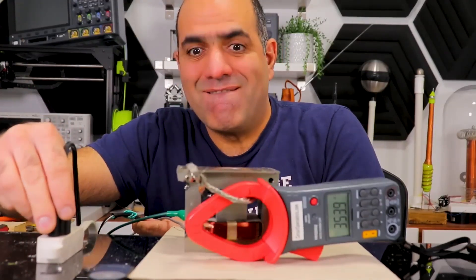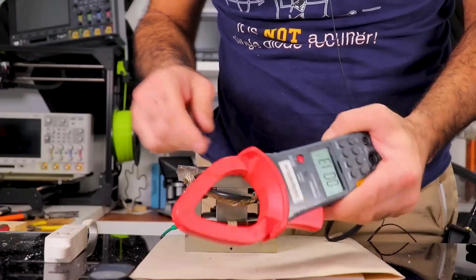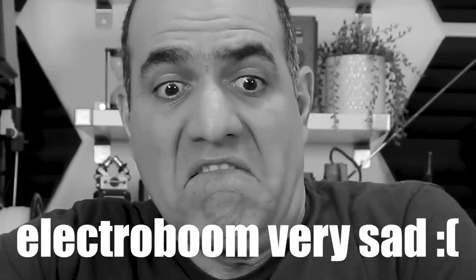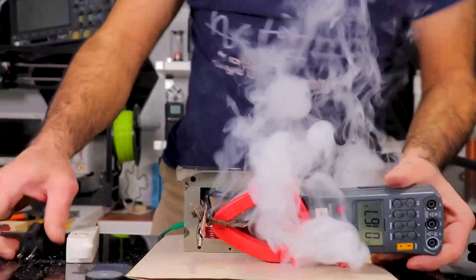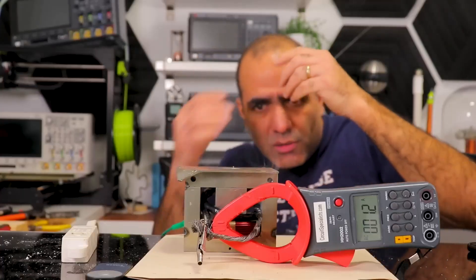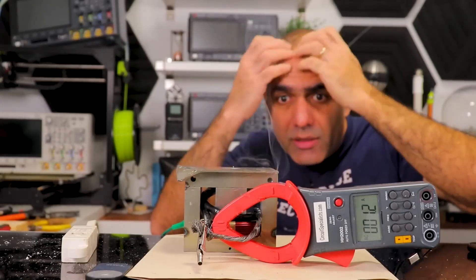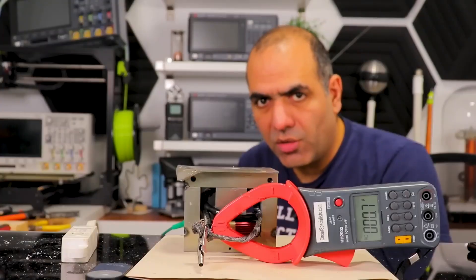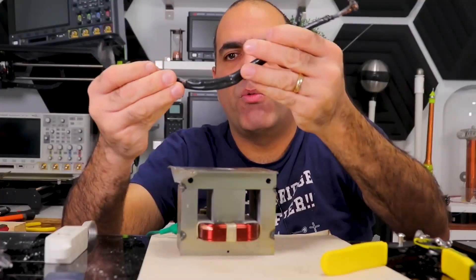Still two secondary turns. Oh my god, what's going on — it melted my clamp! Just quick before everything melts. Oh my god, what happened? It's melted again, again, again, again — melted again. My thick wire is garbage, but I've got over five amps. There you go. My poor wire.